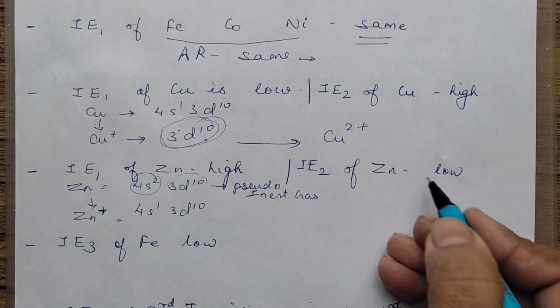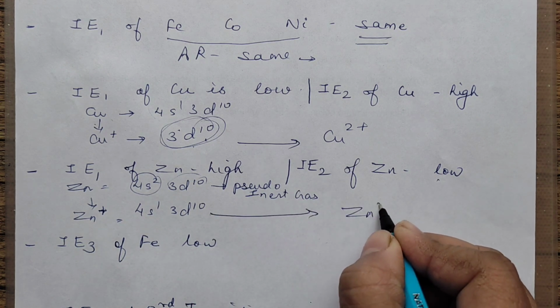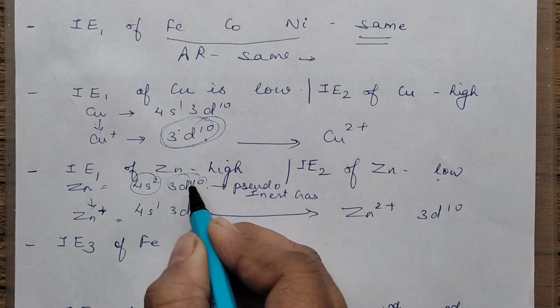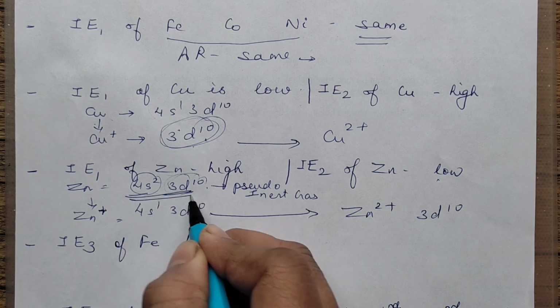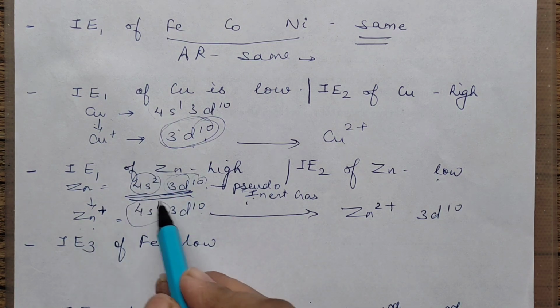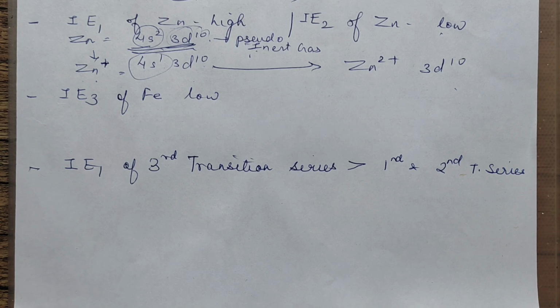Now after that, to acquire this, it is not getting affected because it has to form 3d10. So don't say it is 3d10 here also. This 4s2 3d10 put together is a pseudo inert gas, so it is not happy to lose that configuration. Now after losing one electron it has formed this. Now if it still loses one more, it will be 3d10. So in 3d it is 10 here as well as here, but this 4s1 is not a pseudo inert gas configuration. Got it? Moving on to the last two questions.